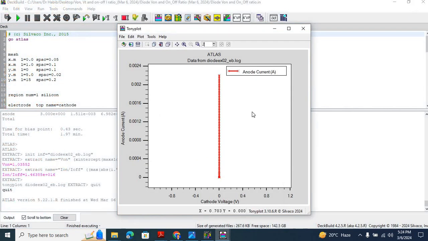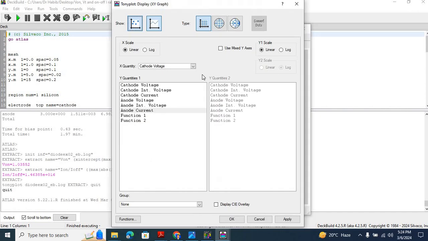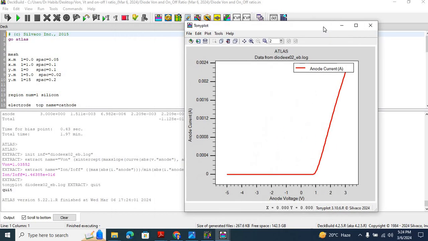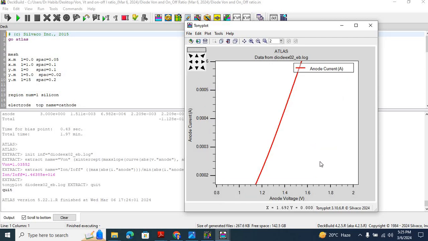And now let us look at the IV characteristic of this diode. So I want to look at anode voltage versus anode current. Hit apply, click on OK. So here you see the IV characteristics of this PN junction diode, and we see that we have the maximum slope around this region.